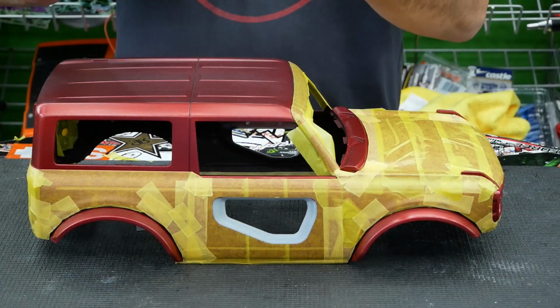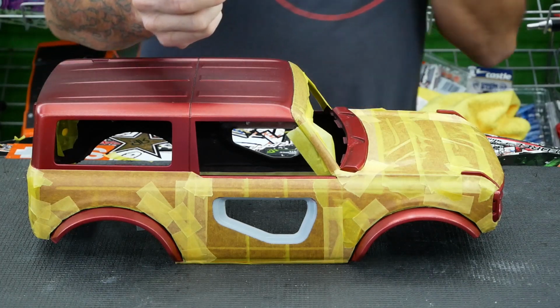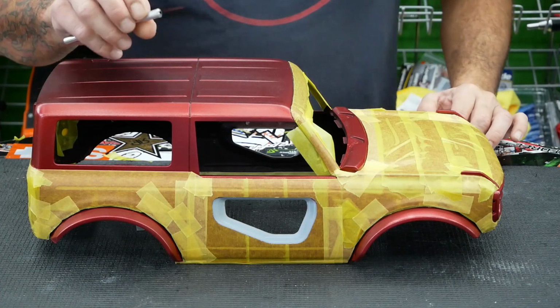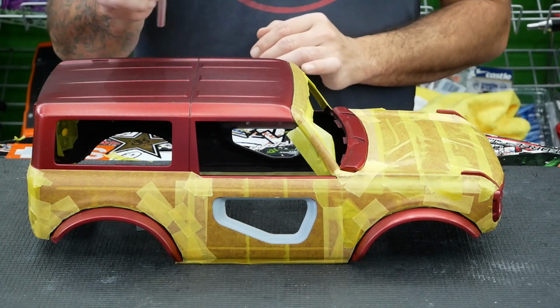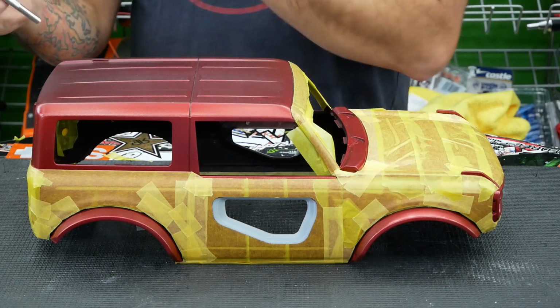And I just went around the hole with the X-Acto number 11 blade, a really sharp one. Went around the hole, and then I went back and shaved the tape until I could see the nice paint line all the way around.